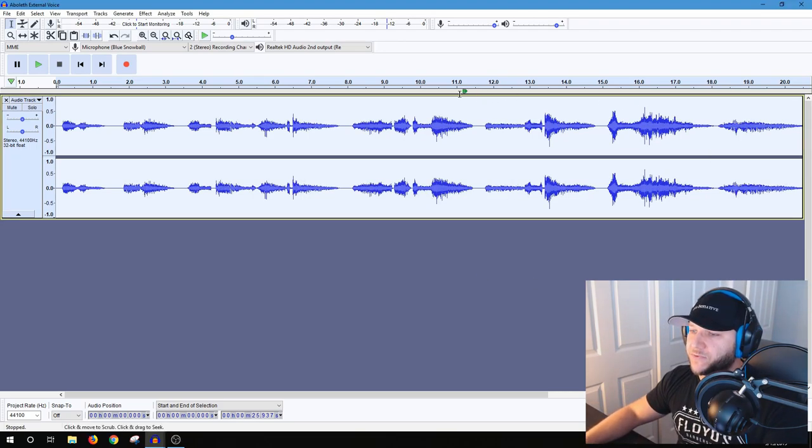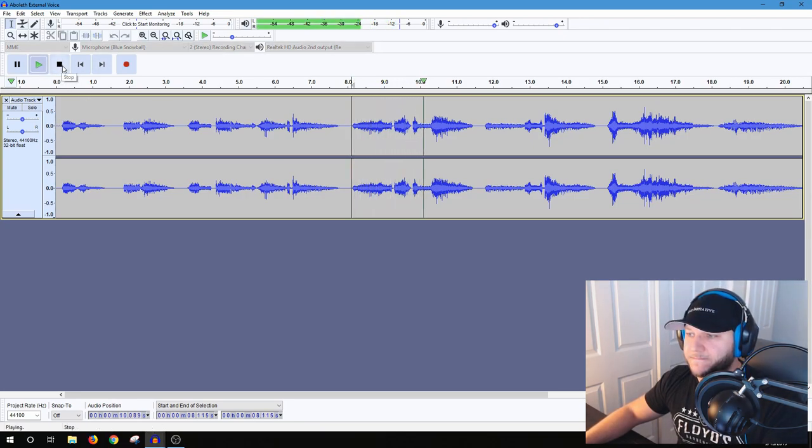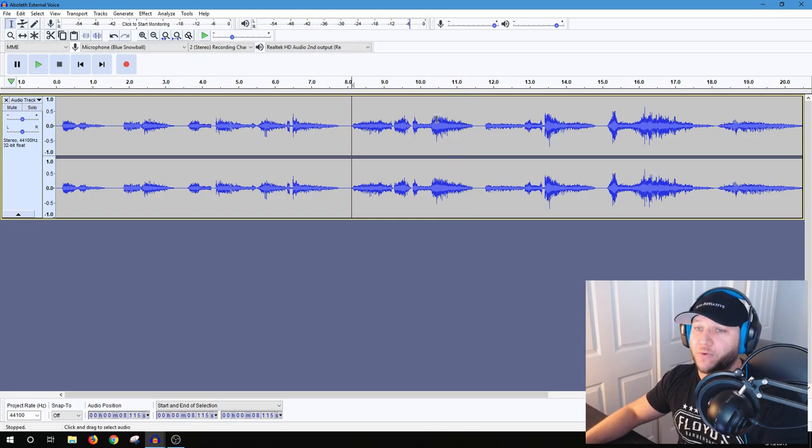So when we do -3, you see everything gets a little bit bigger again. But our levels are much closer together than they were previously. Remember that this was a little skinny line, and now it's gotten considerably larger. So if we start there, it is much closer in volume to the loud part right next to it. And it's also louder now that we've normalized up.